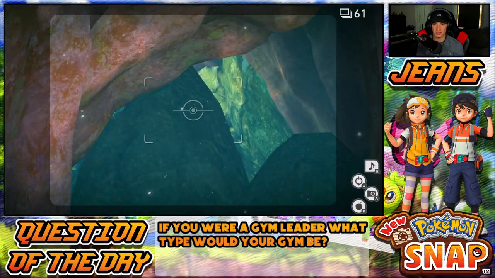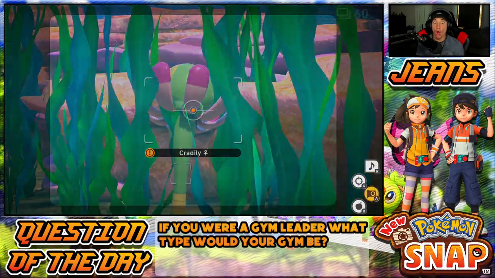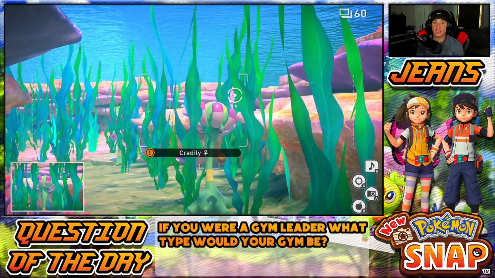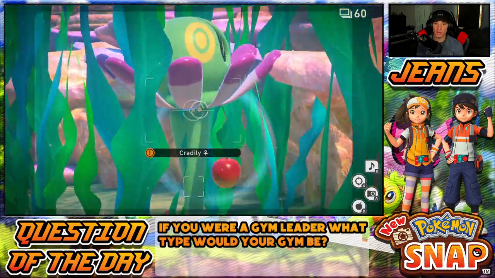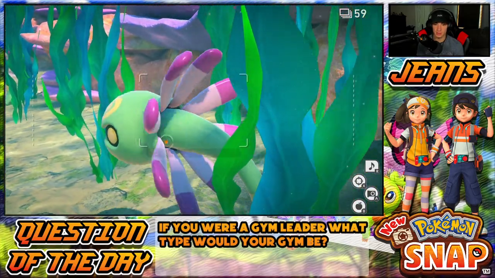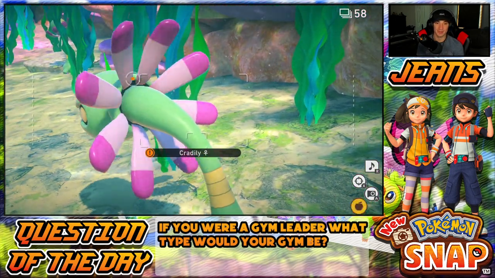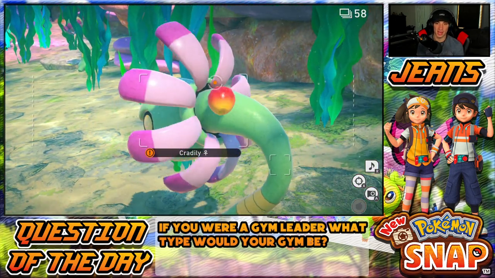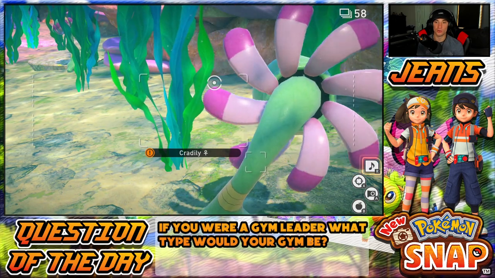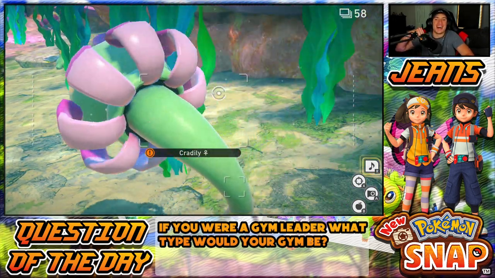Anything in this rock? Here's something like... What is that? Oh, it's a Cradleese. Love these Pokemon. What's goody? Can you turn my way? Oh, there you are. Hello. How you doing? Look at this thing. You dance? You boogie? Oh, you do get your boogie on. All right, I'll boogie with you. I'll get it going.